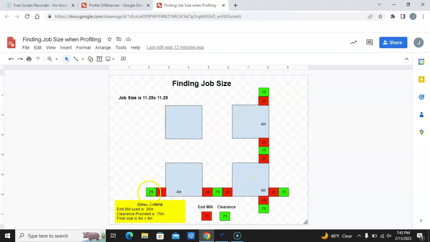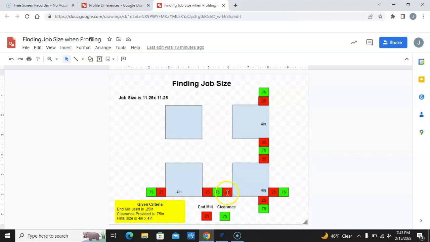So I take 0.75 and I have to add 0.25 to it. 0.25 is the tool diameter. Then I'm adding my 4. It's going to cut on the outside, right? So I have another tool diameter here. Then I have another clearance because we don't want these two to touch. So I have to have my clearance again.